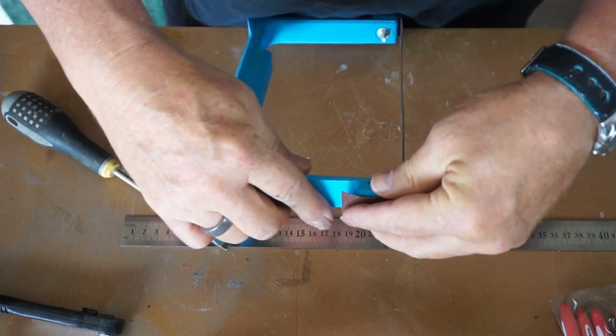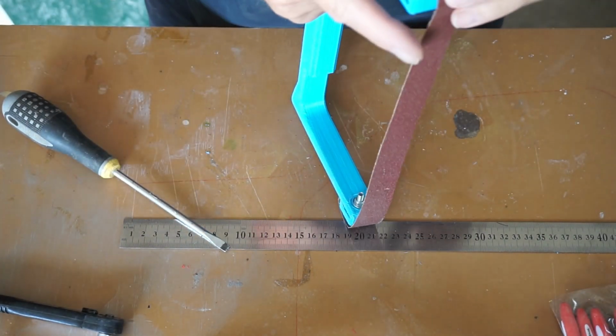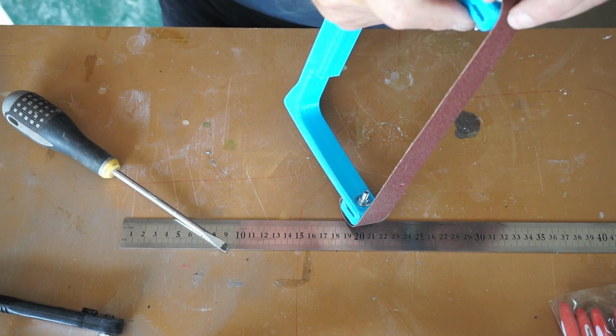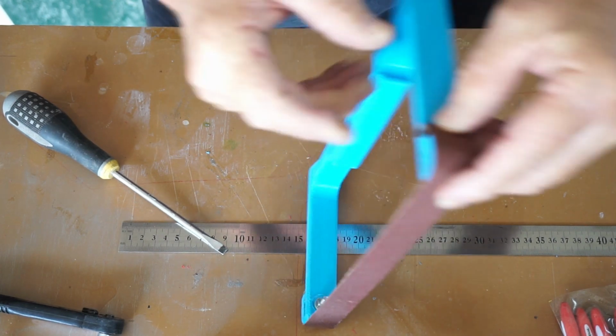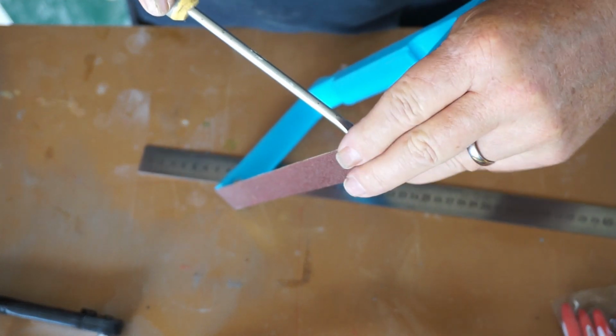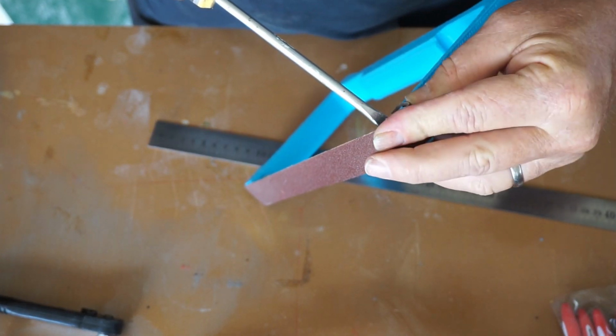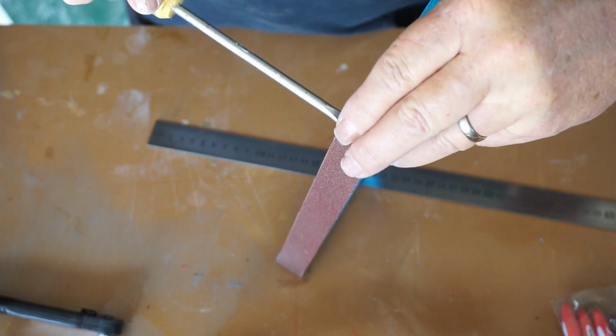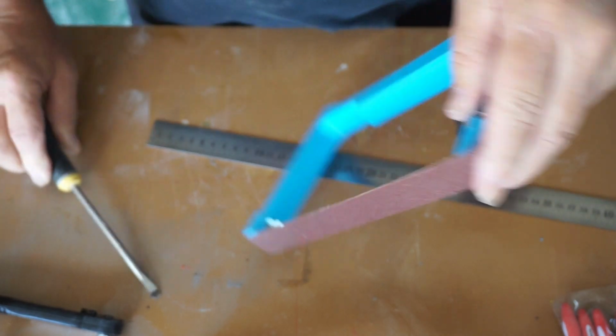Now, the length of that belt, of course, can be varied depending on how much tension you like in your sanding belt. Because I'm pushing down at the same time.